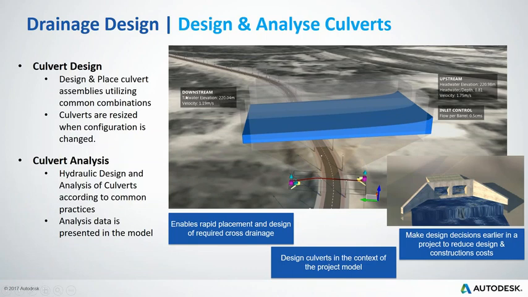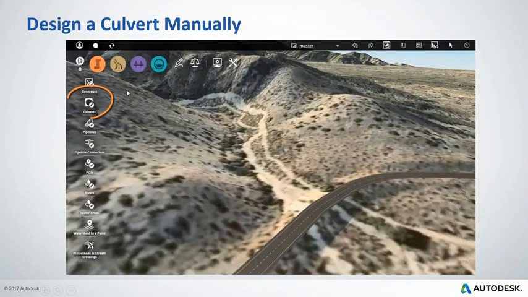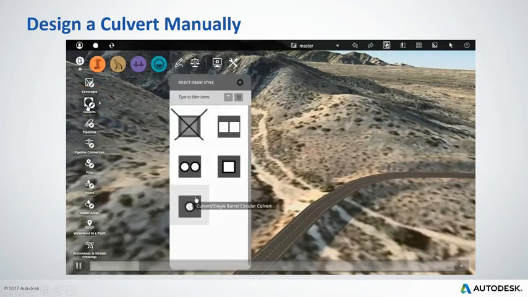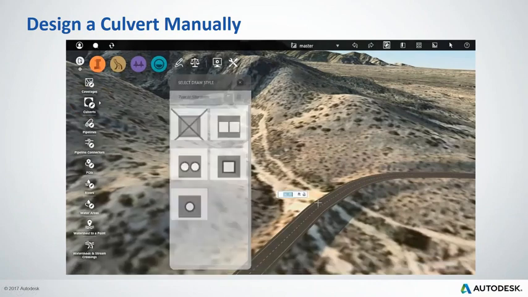So if, for example, the downstream velocity is too high and is not satisfying your requirements, maybe you need to have a direct impact on the design by adding a barrel or increasing the diameter. This actually provides direct feedback for designers to update their models and satisfy requirements very quickly in 3D within context. So, design a culvert manually. You can actually design a culvert manually without the need to ask the software to design it for you.